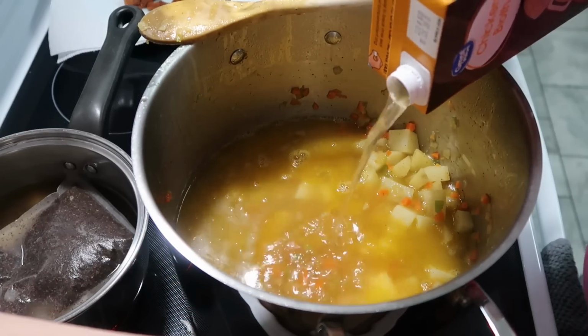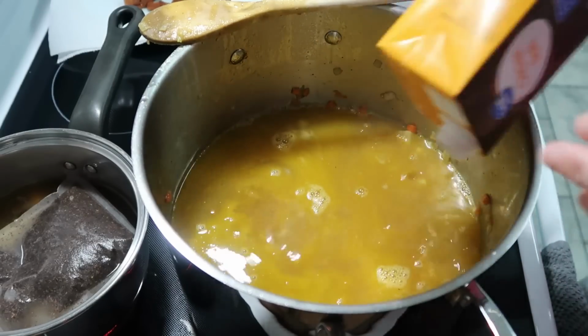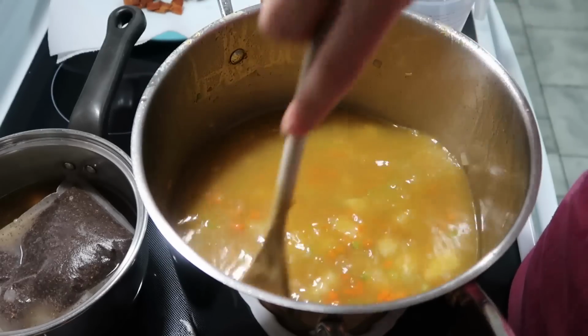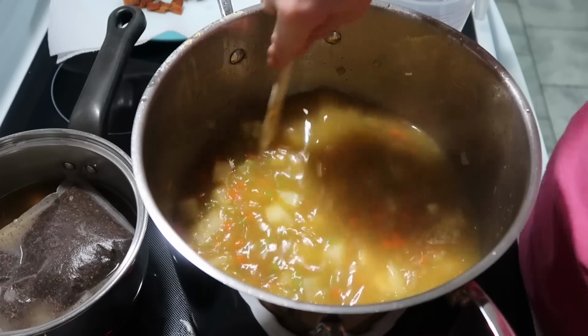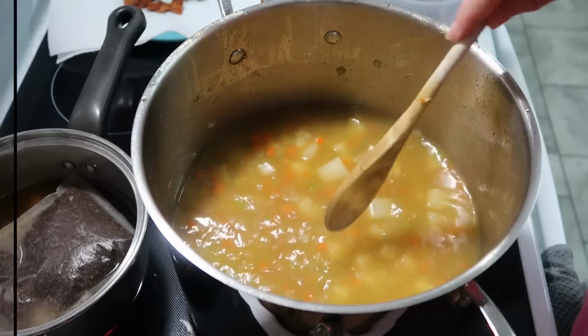I'm gonna turn this up now because we wanna bring this up to a boil. Okay. So now we're gonna bring all this up to a boil, and then we're gonna let it boil for about 10 minutes. Or simmer. Once we get it to a boil, we're gonna let it simmer for 10 minutes. So I'm gonna let this heat up and do that, and then we'll be back.